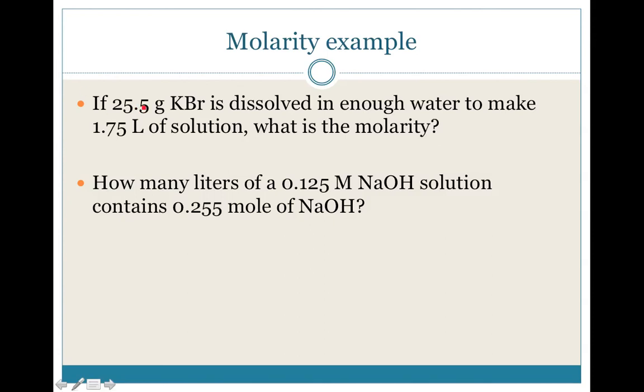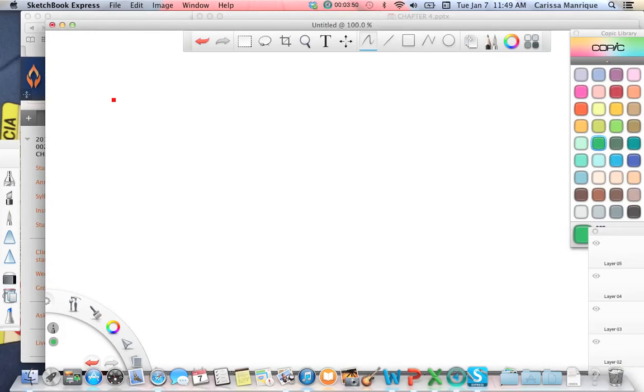If 25.5 grams of KBr, actually, let's do a simple one first. It's not that it's hard, but let's do one that's really simple. So molarity, let me write this on here. Molarity equals moles of solute per volume of solvent. And this is usually in liters. So moles per liter.